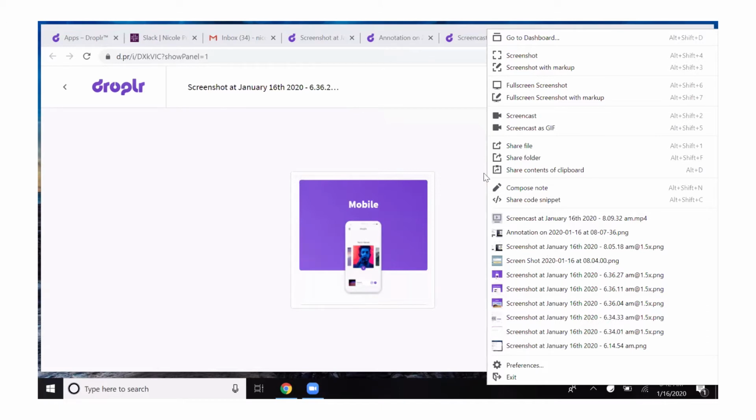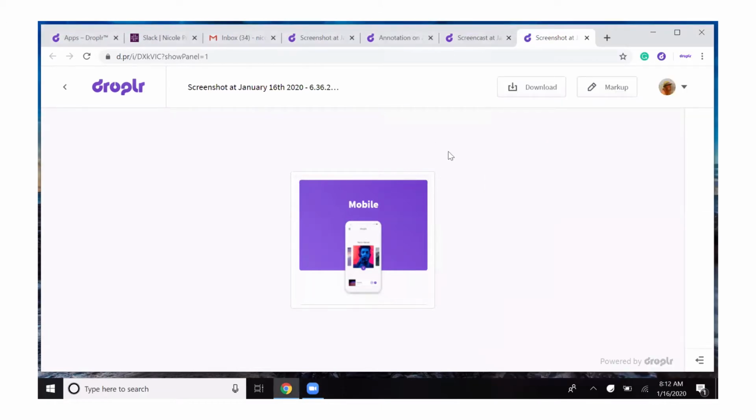So I'm going to go into a little bit more detail on a specific drop page. This is a drop I took earlier this morning. This is what you'll see every time you take a screenshot, upload a file, or use screencast. It's going to have some specific options for you to use. The first one is this download option here. If you share this to a client, maybe they want to save it locally. They have the option to do that here.